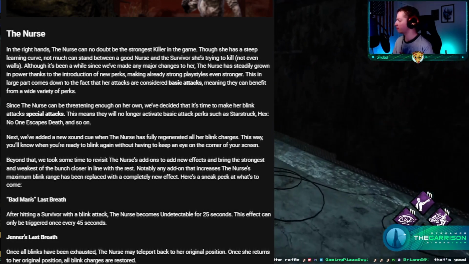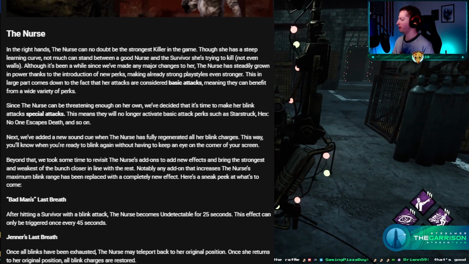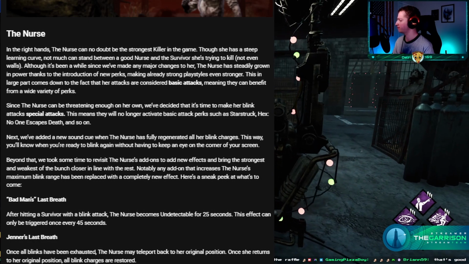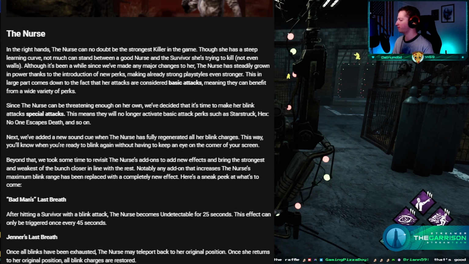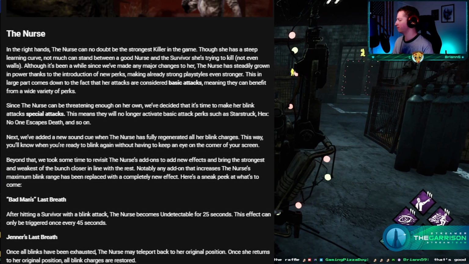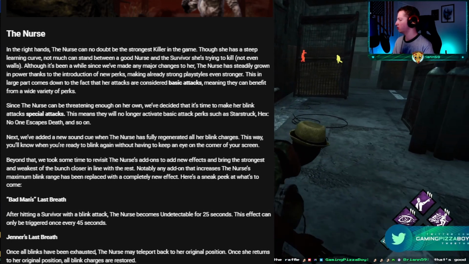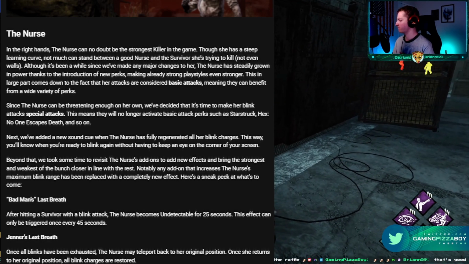They state this. In the right hands, the Nerf can no doubt be the strongest killer in the game. Though she has a steep learning curve, not much can stand between a good Nerf and the survivor she's trying to kill. Not even walls. Which is funny because obviously we all know her power. She can just go phasing through walls if she wants to. Although it's been a while since we made any major changes to her, the Nerf has steadily grown in power thanks to the introduction of new perks, making already strong playstyles even stronger.